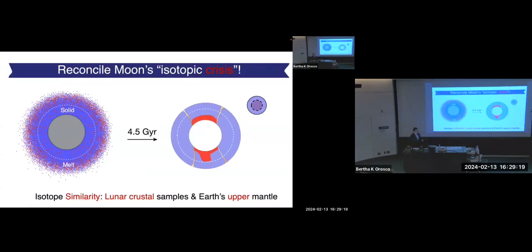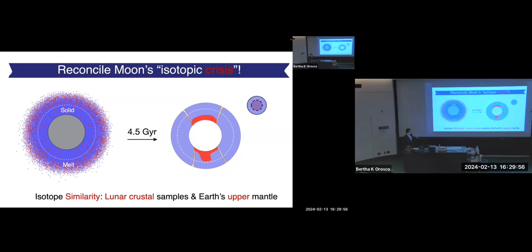Okay, so let's go back to the beginning, the isotope crisis. Our study also has some implications for that. If my interpretation and model are right, we will infer that the interior of the Moon may also have some Thea-like signatures. That signature may be very similar to the mantle blobs we see right now in the Earth. In the Earth, mantle plumes can bring part of the signature to the surface. So how do we reconcile the Moon's isotope crisis?